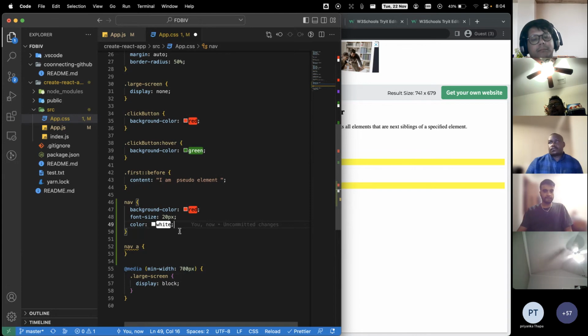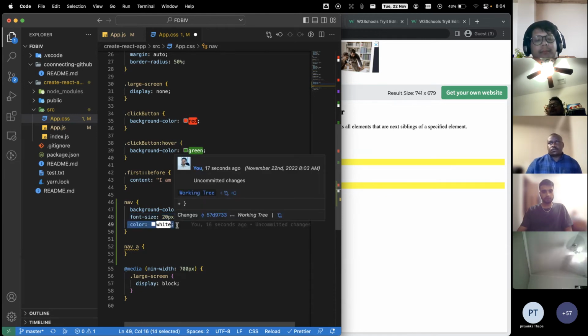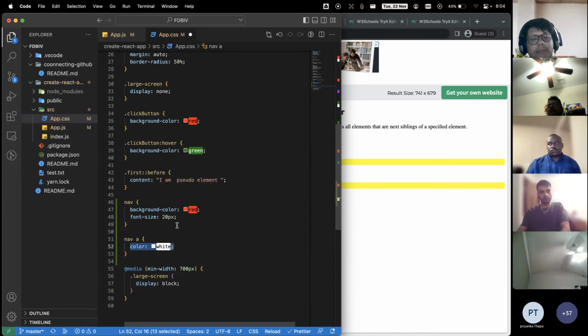So I think we need to look at the inheritance topic in CSS as well. Some things in CSS are inherited. You can see I put this font size here and it worked, right? But not the color. It didn't work. This will become more clear if we explore the inheritance topic in CSS.